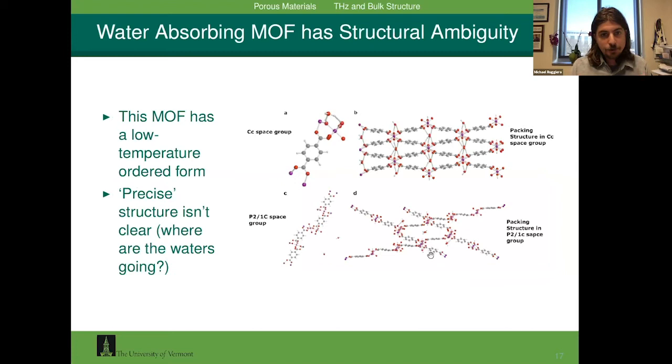One thing that we're doing in my lab is trying to understand where the waters actually go, the atomic positions of the waters inside these materials. And it turns out that for one of these materials, there's a bit of ambiguity in where the water's going. You really can't see it in this diagram, I know, but there's very subtle differences in where the water molecules go. And that is important to know if you want to start figuring out, okay, how can I improve the performance? I need to know where the water molecules are going, what they're being attracted to, what the forces are in between the water and the framework. So why does it happen? And then how can you improve it?